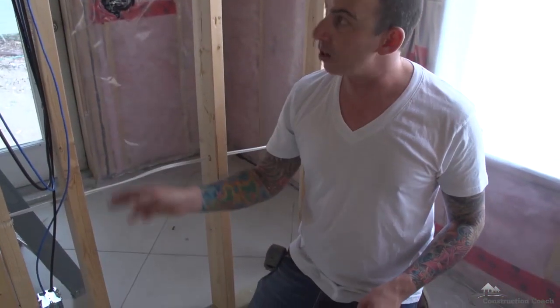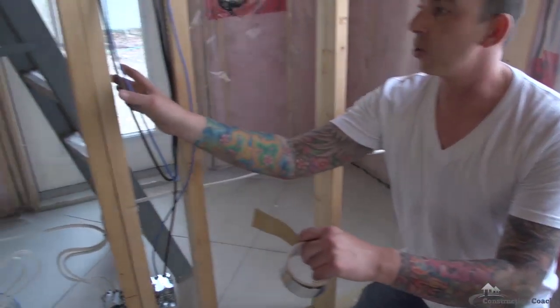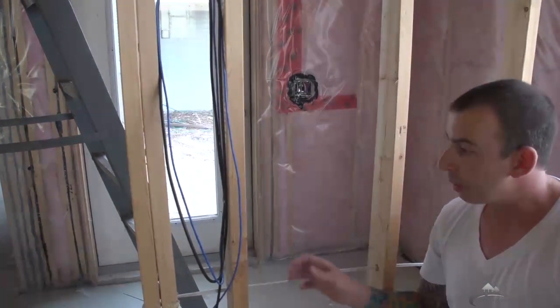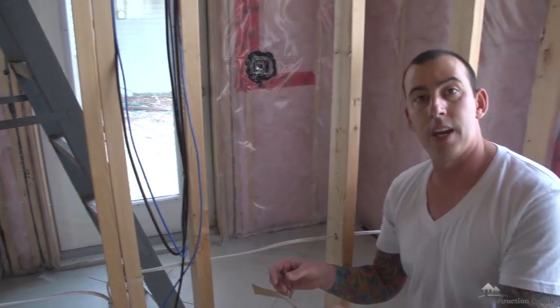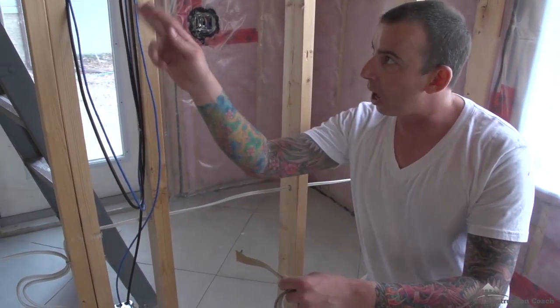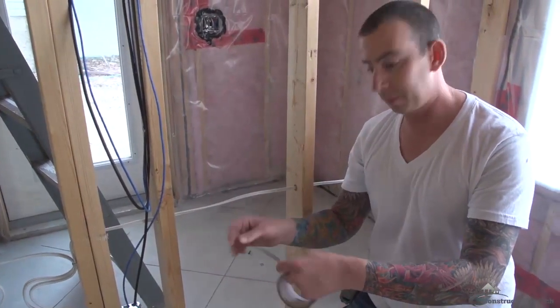So I've got my wires up into the wall. I just want to temporarily fasten it with some tape so the wires don't interfere with the application of the drywall. Then when this cable telephone is getting hooked up, the person can pull on the wire and the tape will release, and they will have all this extra slack to work on putting the cable ends and telephone ends on.